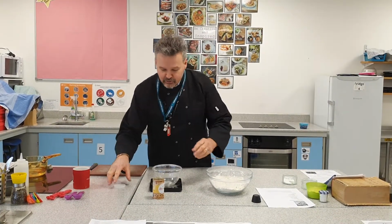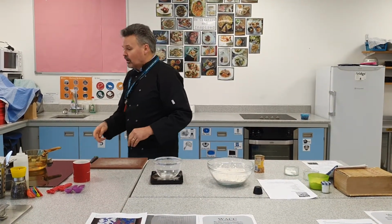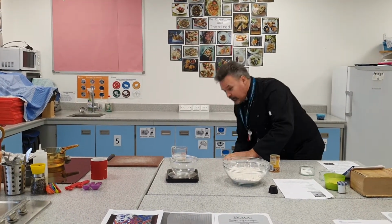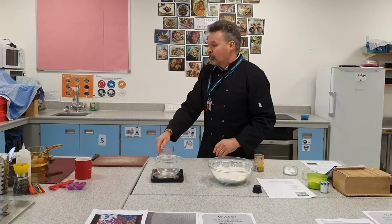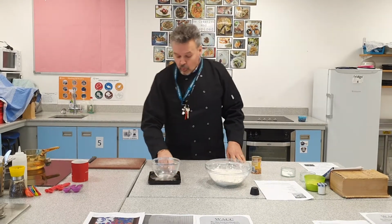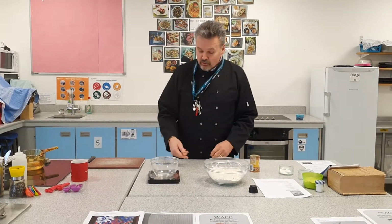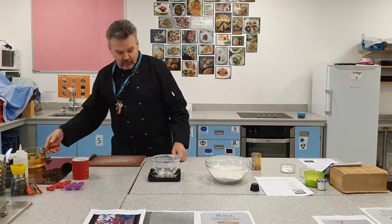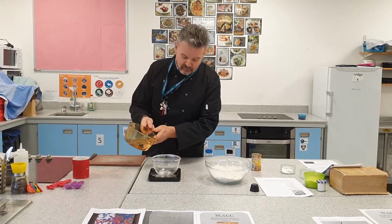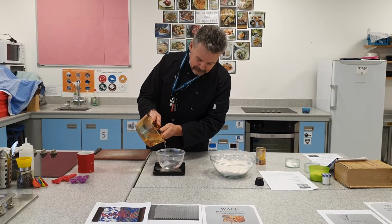Now what I do, because small amounts of water are really difficult to measure out. You know, you get the jug and you're like, oh right, okay, is that right? Is that right there? And if your table's not level, it's just so difficult. So it's just as easy when you're doing small amounts of liquid to actually just weigh it, because a gram is the same as a milliliter. Okay, so I need 120. So I've got my bowl on there, my scales are now at 0, and into there I'm just going to keep pouring so I get to 120.